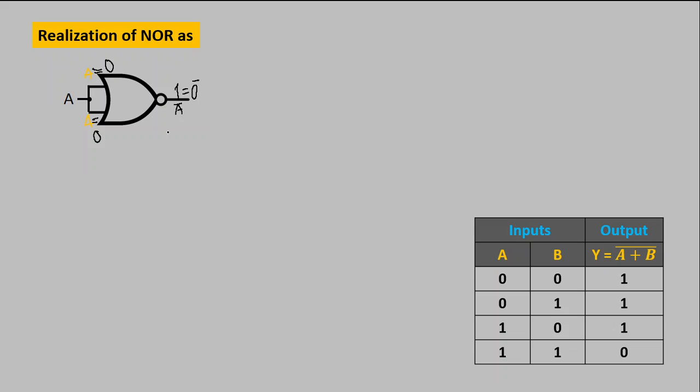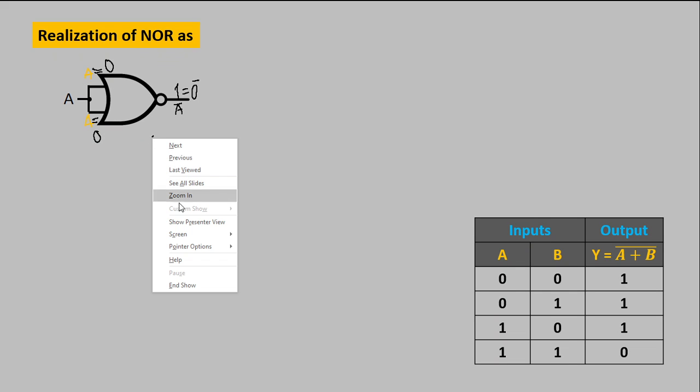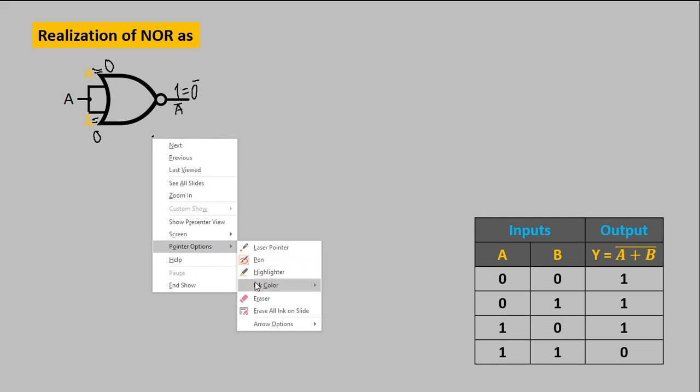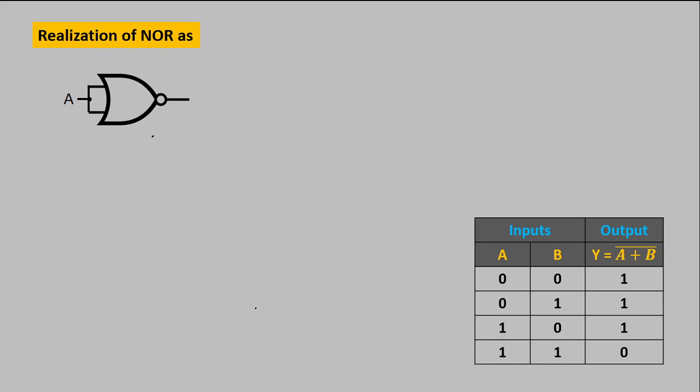So therefore you are going to get output as a complement when 0 0 is given as an input to the NOR gate, right? So therefore this is about when the inputs are 0. Now let us see other inputs. First of all, let me erase all those things.